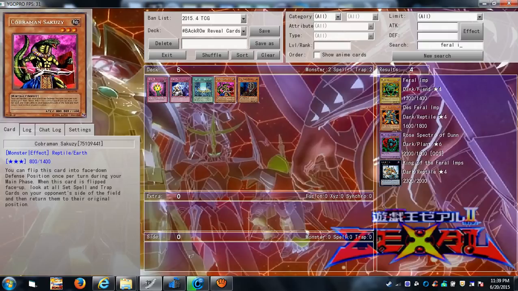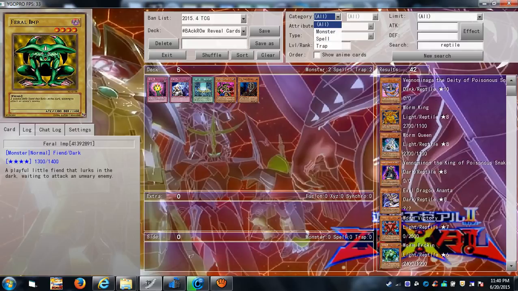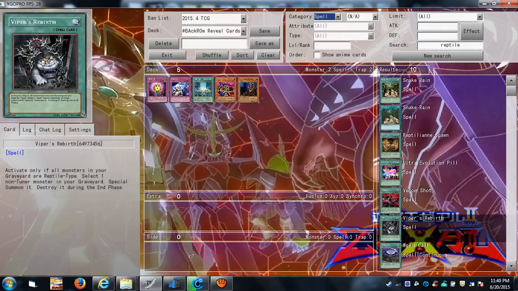You can send it to the graveyard with cards like Mathematician, for example. All right. Use Soul Charge, Monster Reborn, anything that could special summon a monster. I forgot there was a spell card. Snake Rain is a way you can send it to the graveyard. Oh, here you go. Viper's Rebirth.